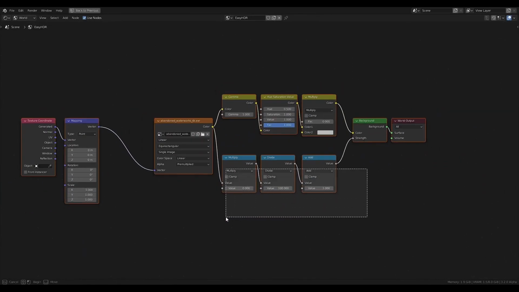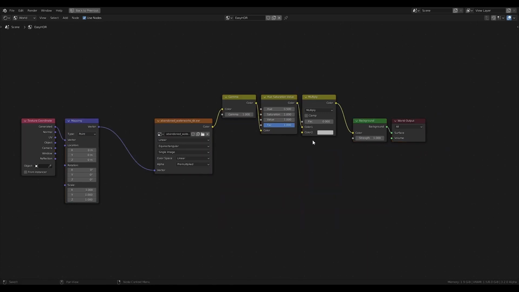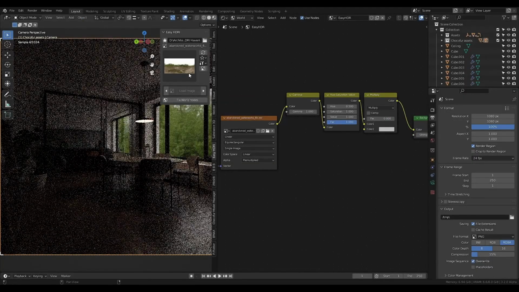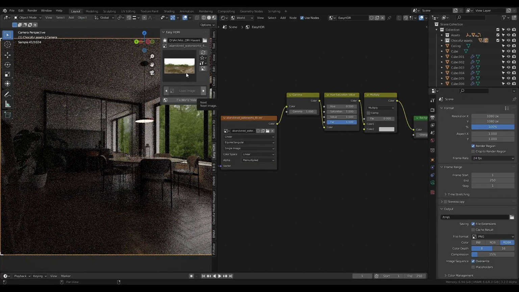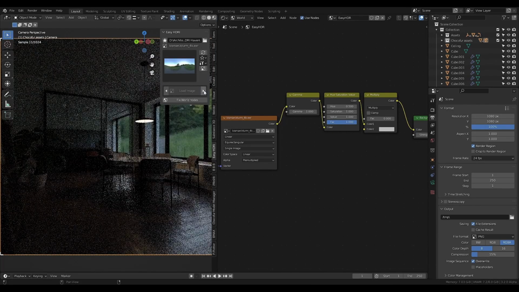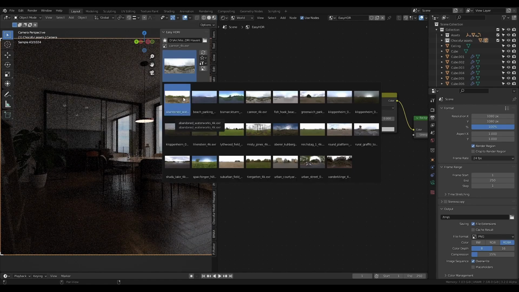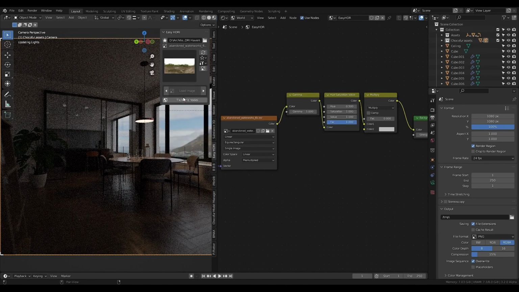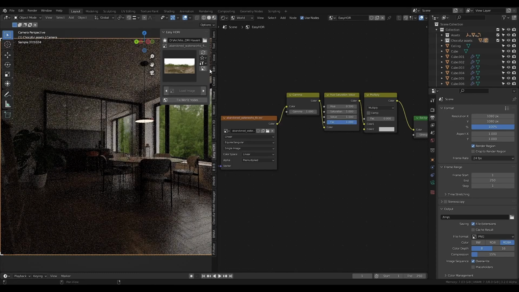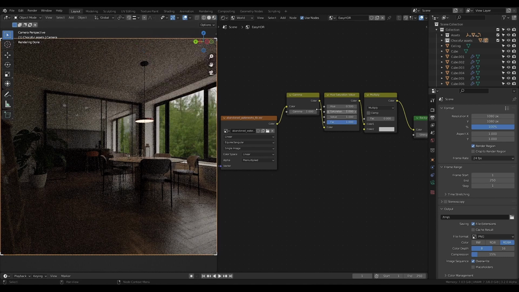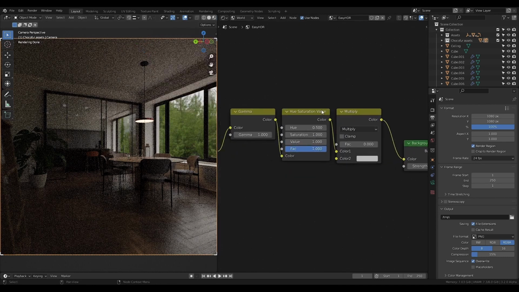In the bottom here, I don't need all these converter nodes, so I will delete them and I will control my strength by myself. As you see here, you can change between the HDRIs you have. If you love one of them, you can stick on it. But for me, I think that I love this abandoned waterworks because I love this mood. So I will fix on this like this and start working on these settings here.